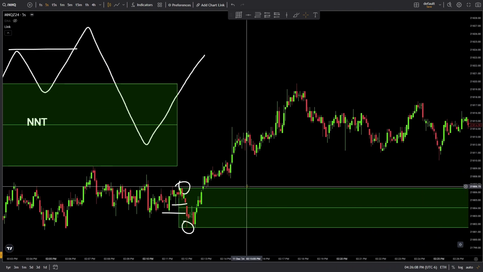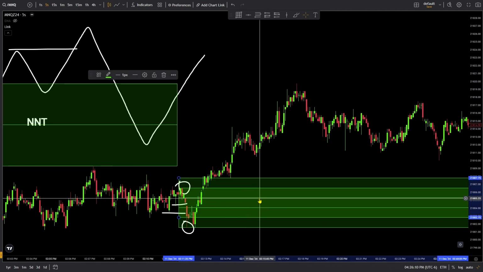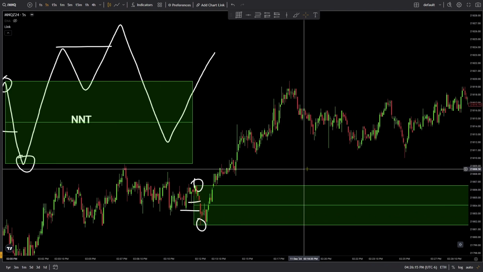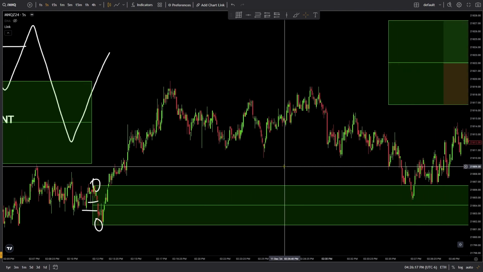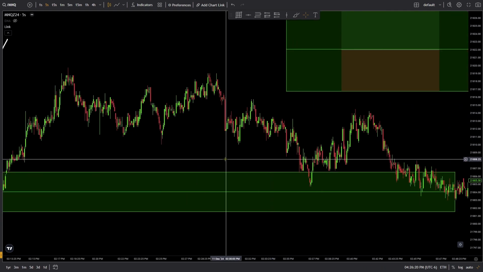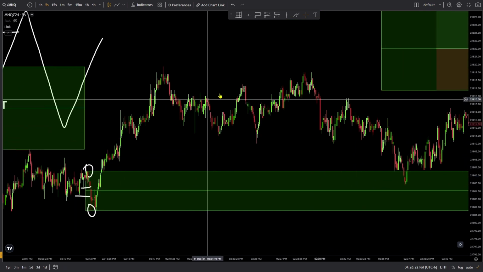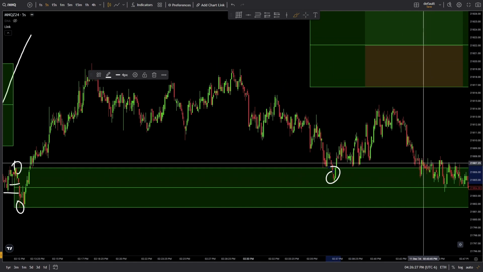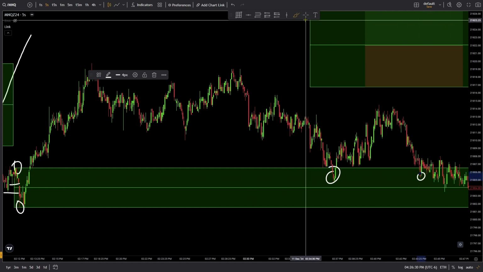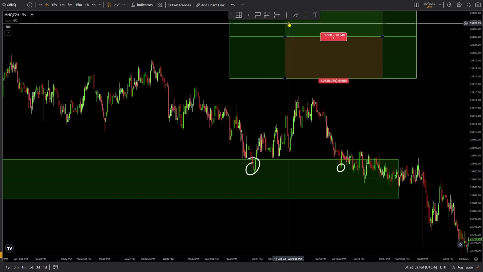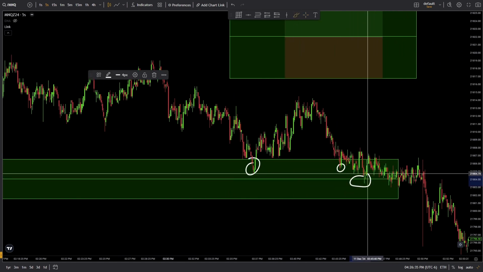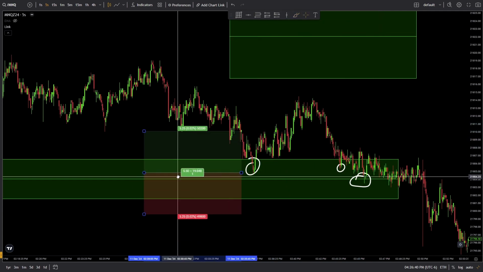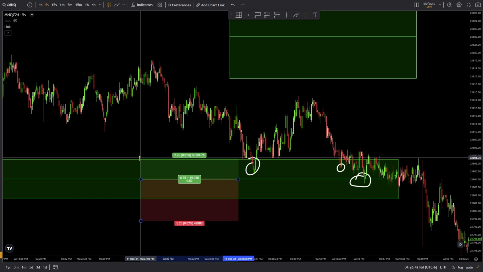And we want to make sure we reach 100% away. So let's duplicate the zone and check. We reached 100% away. Then I want less than, what did I say? Less than 3 taps after reaching 100% away. So we reached 100%. We have 1 tap and then 2 taps, but it's in the zone and it goes to fail 50%. So we would take this trade. So at 50%, we would enter, we would put our order, we would grab this tool up here and we would adjust it on the box.